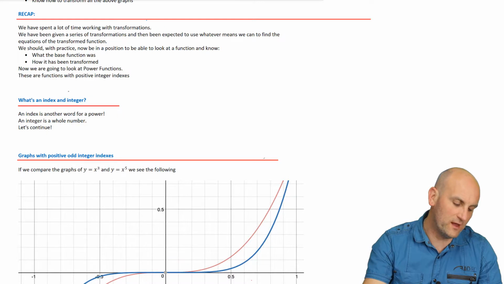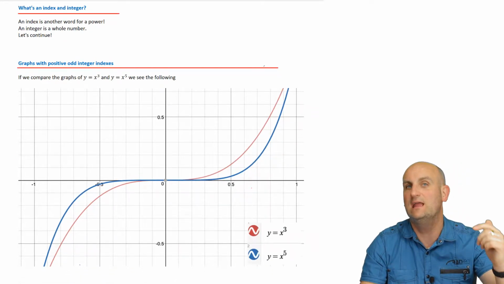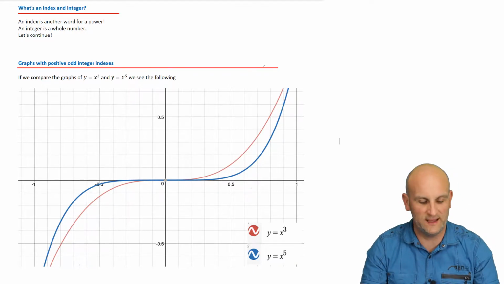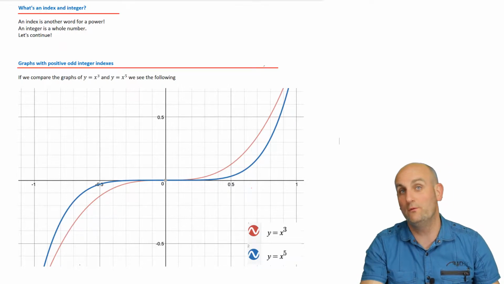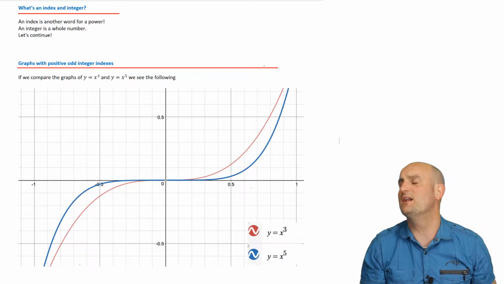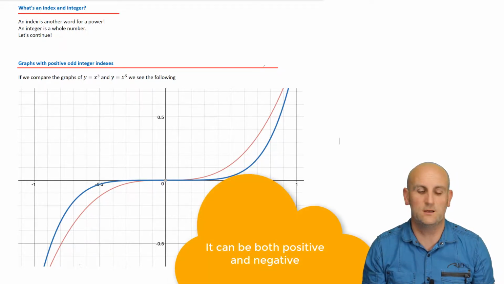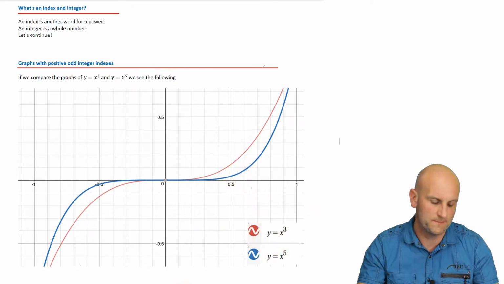So before we go any further, let's look at the language here. What is an index? Well, an index is basically nothing more than a power, or a floating number. So a squared, a cubed, a power of 4. That is an index. And an integer. Surprises me the number of people who don't know what an integer is. And ladies and gentlemen, it is nothing more than a whole number. So we're looking for whole number powers basically. Not fractions and halves.